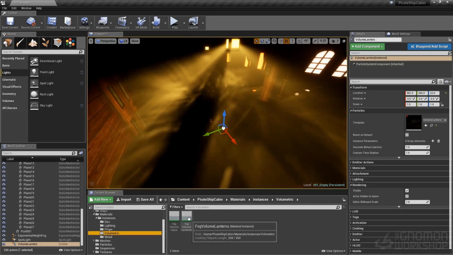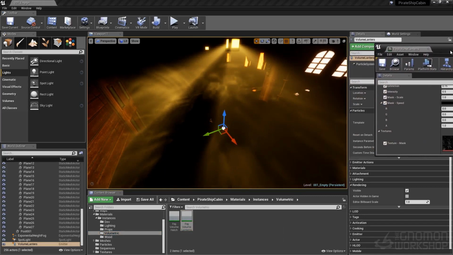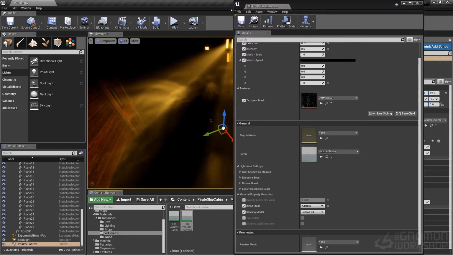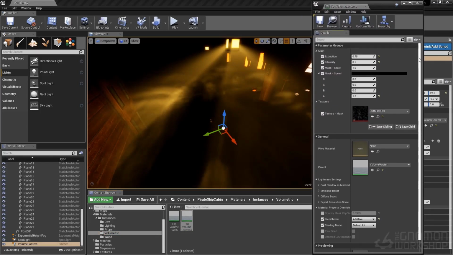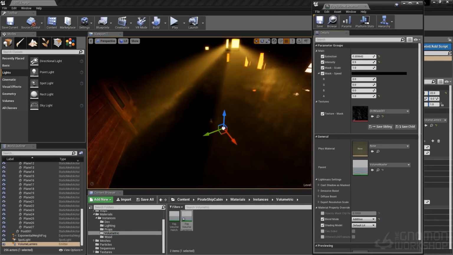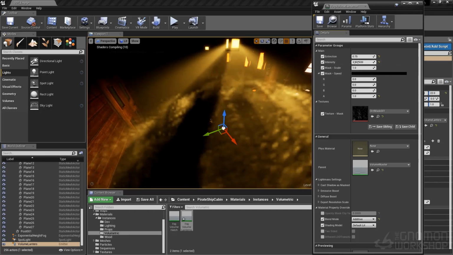And if I load up the instance for this, you can see that all those settings have been modified, right? So I modified my extinction level. Basically it just controls how much it actually affects the volume, the overall intensity.